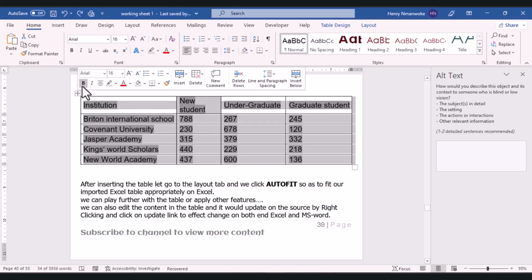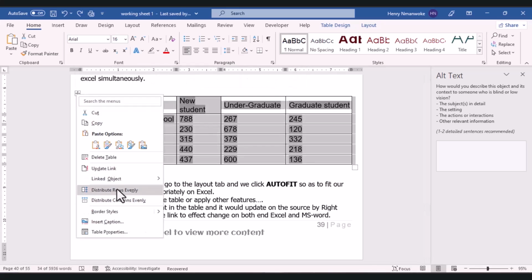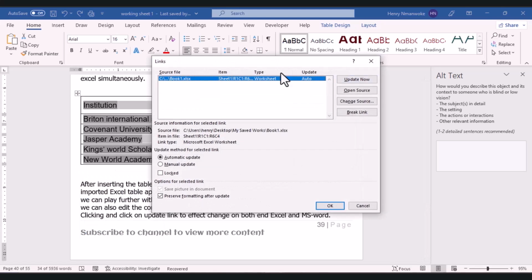So to break the link, just click over here, right click, go over to link object, and click on links. You can see over here you can update. Here you can open the source of the link. You can change the source to another source. You can click here to break the link.